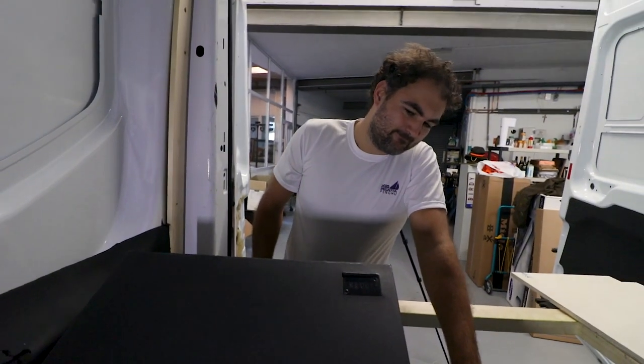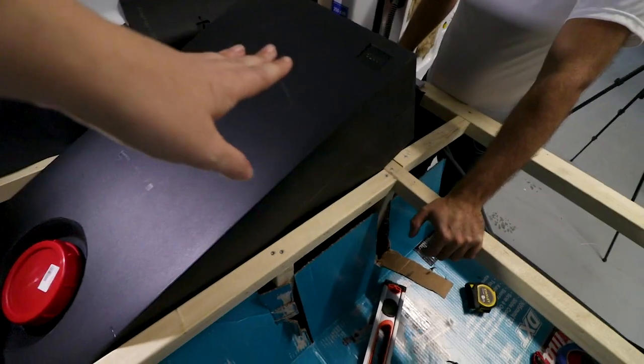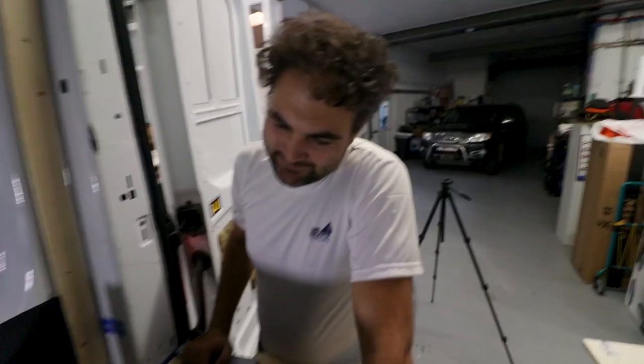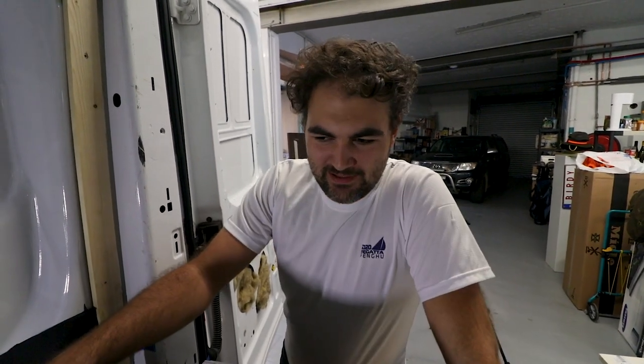So, how is this working out? I think it's perfect. It doesn't need to be level. That's overrated. This way the water comes out more easily. Yeah. I thought it would still fit. It fits really nicely, the tank, but just not with everything installed.